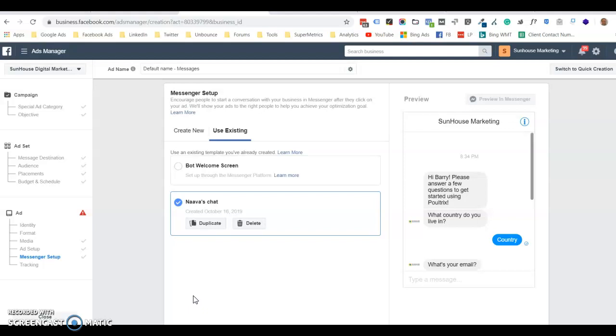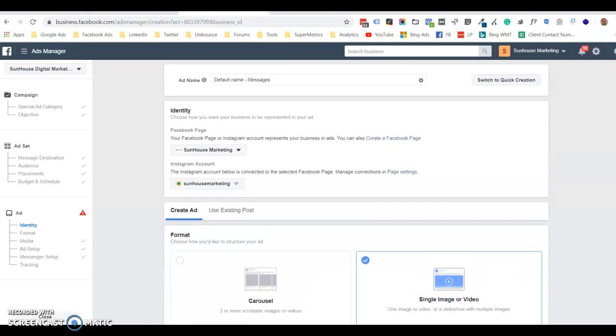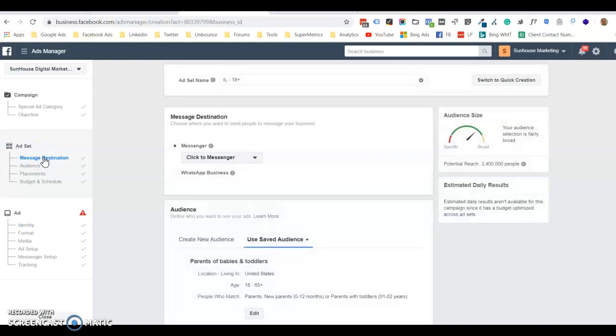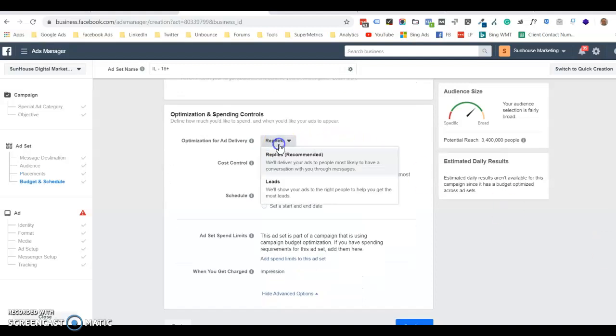When I do fix error, it goes here. Hold on. I'm going to go back to the ad set for a second. It's on replies, even though I clicked leads before.